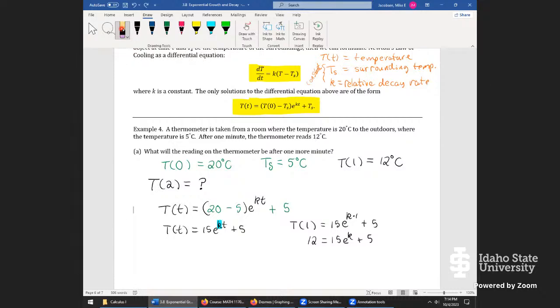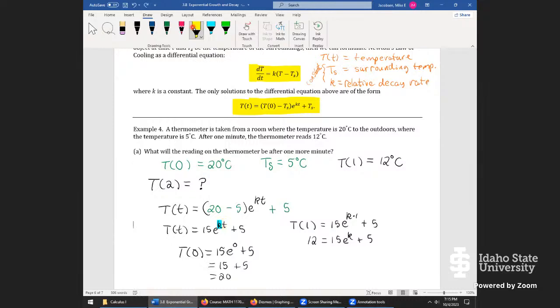Yeah, kind of similar to that question, why do we have to do temperature at 1? Why can't we do temperature at 0? Why can't we put that in? We absolutely could plug in 0. If we plugged in temperature at 0, what would happen is we get a 0 right here for the t value. So it's 15 e to the power of 0 plus 5. Then that would give us a 15 plus 5. But that would just give us back our original information that temperature at 0 is 20 degrees. Yeah, the only reason is plugging in 0 wipes out our k value right there.